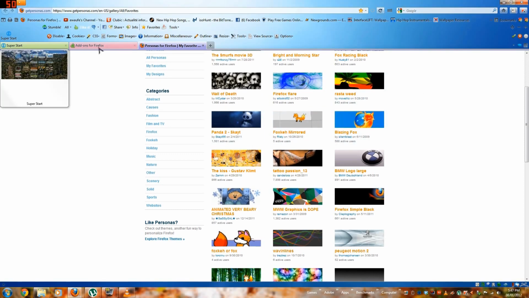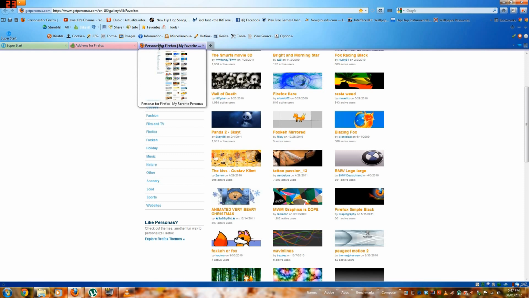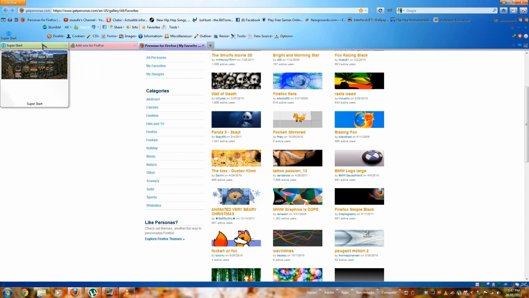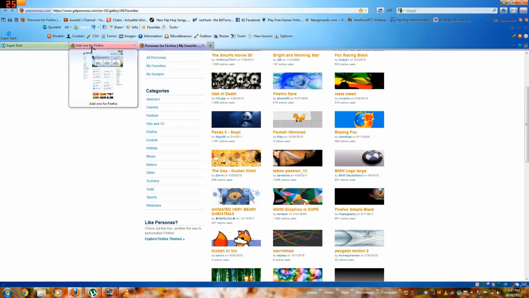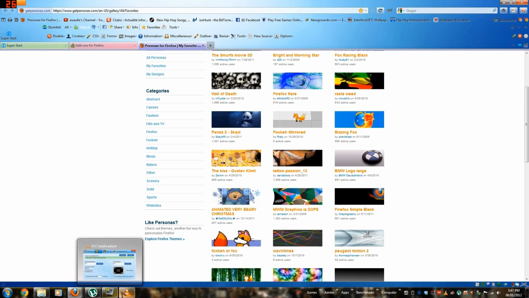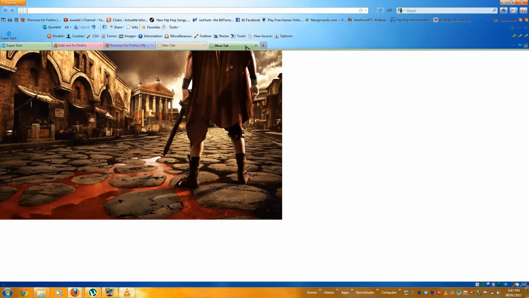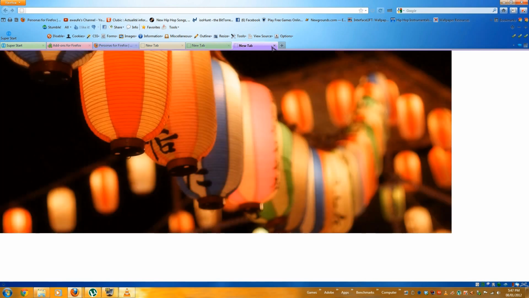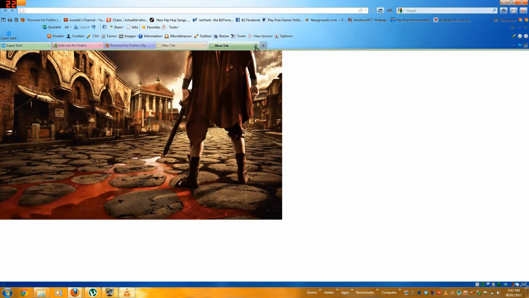If I continue here, you see my tabs are different colors. That's due to Colorful Tabs, and I also have a preview of it, which is Tab Scope. It lets me have a preview of my tabs right under here, like you get on the Windows browser. And that's also cool. If I click new page here, you'll see I'll get a new picture every time instead of having a blank page. So that's pretty cool to have a new tab. That's due to the Browser Backgrounds add-on.